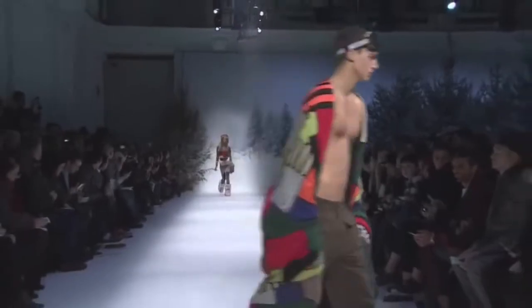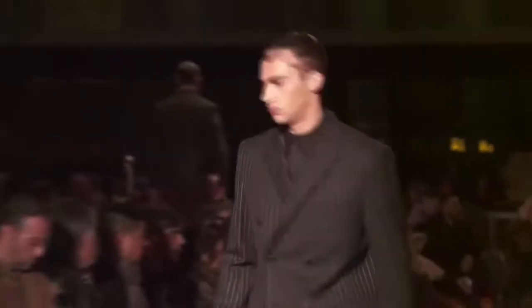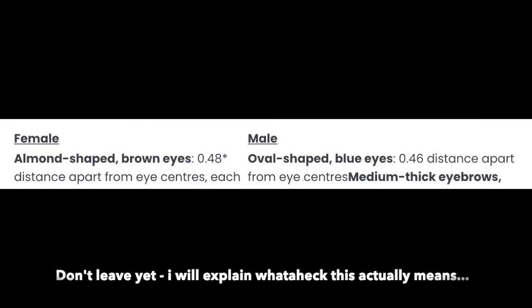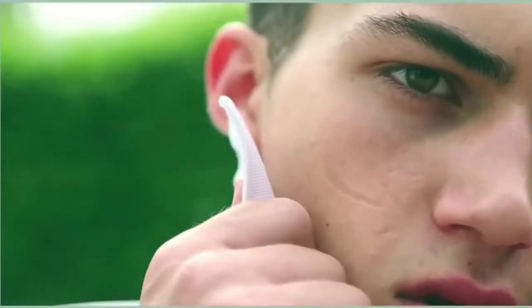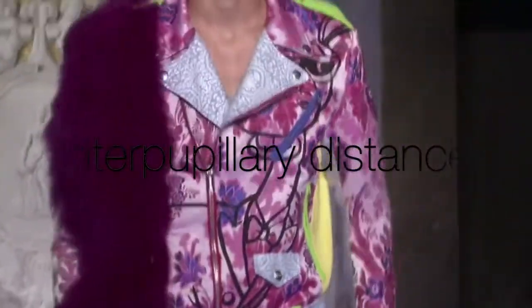The science says you ideally want eyes that match the measurements of your face — not too far apart, not too close set. If you have a longer face, bigger wider eyes are the match. The ideal according to Solomon's study for males is 0.46 units distance apart from eye centers, and slightly wider set for females at 0.48 units, where one unit equals the facial width in alignment with the eyes. This distance is called interpupillary distance or IPD, and a short or long IPD is not always optimal.